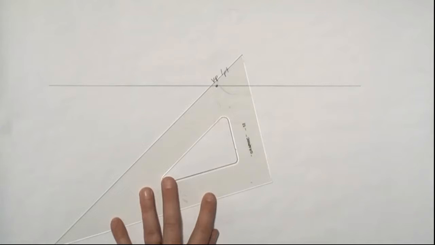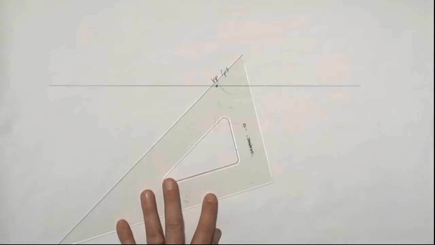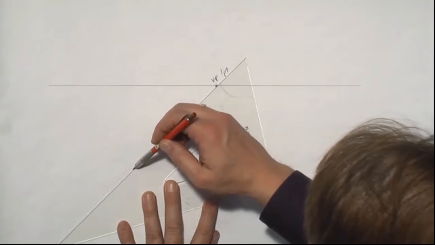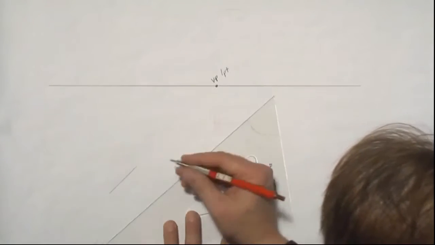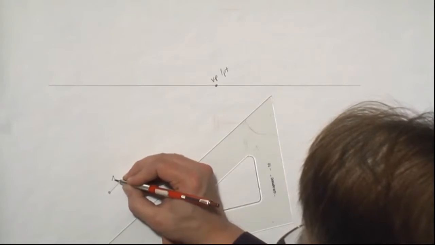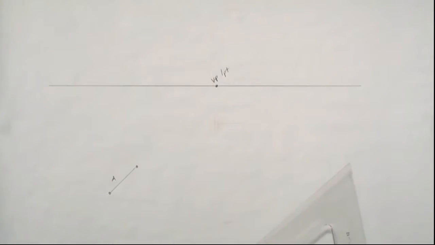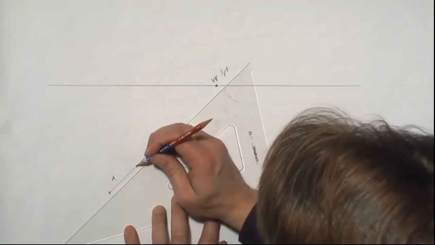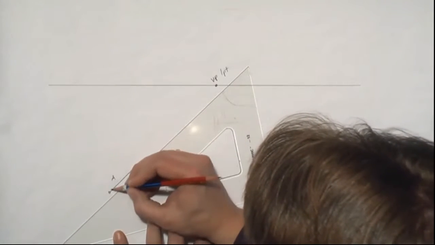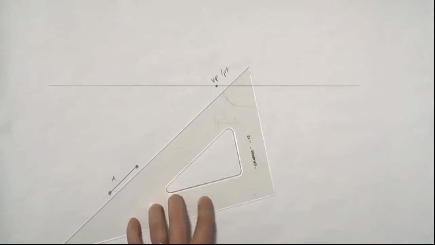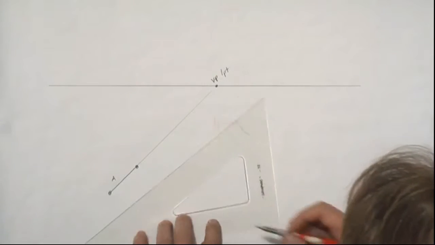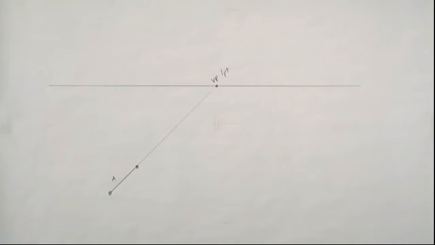So I'm going to draw an initial line first, of my initial pipe. And I'm going to call that pipe A. I'm going to put it in blue. And I want to make it clear that it goes back to the vanishing point, so I guess I'll put a trailer line on it. And the length of pipe A is going to be the length of all of our pipes.